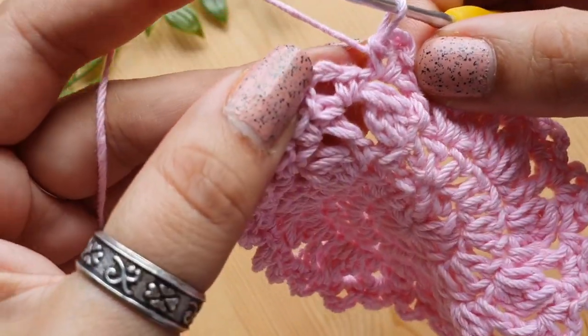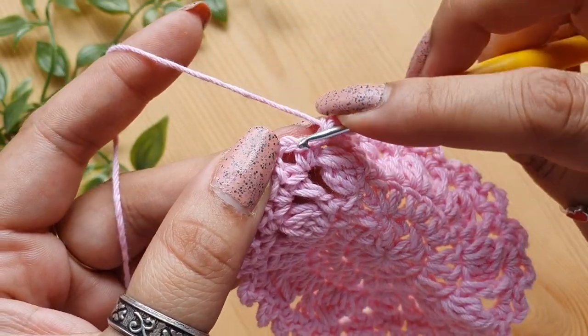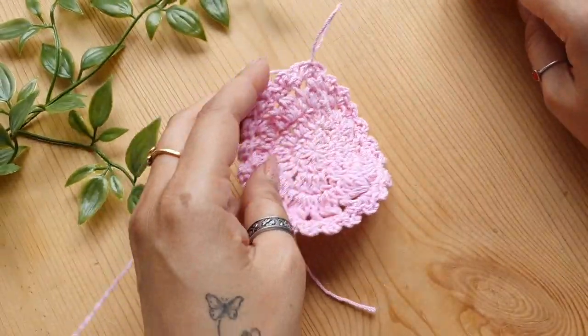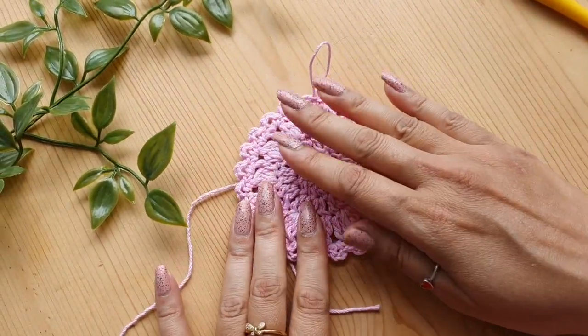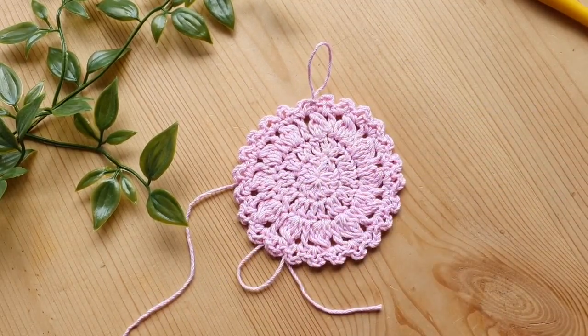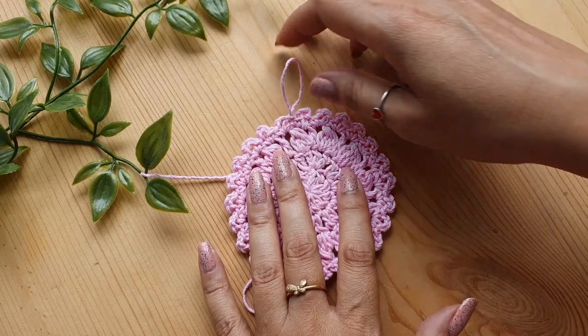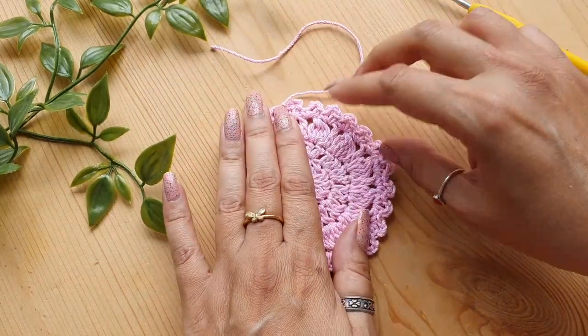Once done with the last chain one gap, do a slip stitch in the first single crochet that we made in this round to complete round 4. Now just cut off the thread, leaving a 5 to 6 inches tail so that we can weave it in. Secure the end and you are done with the scrubby.